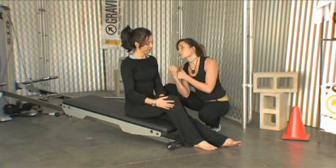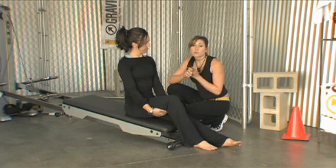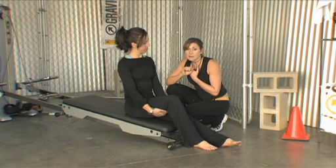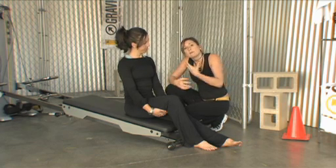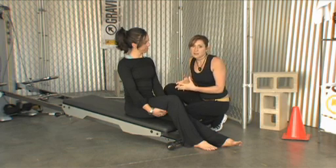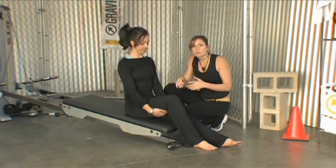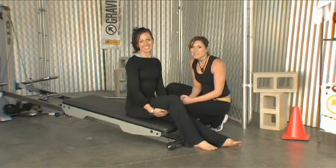You can even go into some mat exercises that you'll learn in mat work, like open close or essential shoulder bridge with straight leg raise, or you can even add a roll up from here. So start to think of how many more exercises can I add in this position, taking advantage of this incline, taking advantage of what accessories are on or off the machine at that time. So I hope this helps you out on how to advance those participants in your class.